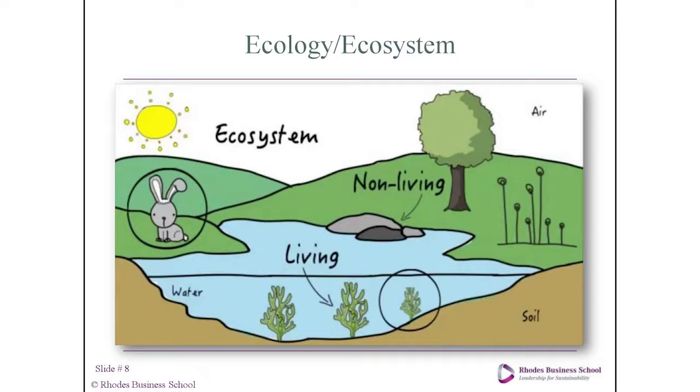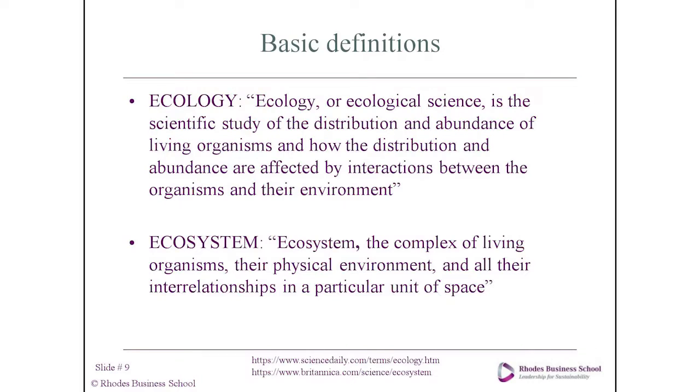So very simply put, we have non-living things like water, like rocks, all of those things, and then living things where you have plants, you have animals, and then you have all that together in what we call ecology or the ecosystem. So on slide number 9, you will be able to see some very basic definitions. These refer to ecology and ecosystem, and you can see it's basically the same thing.